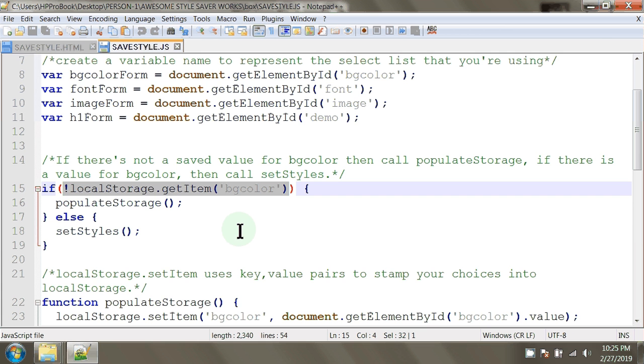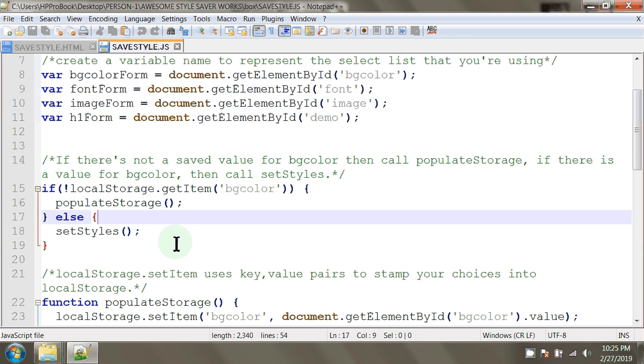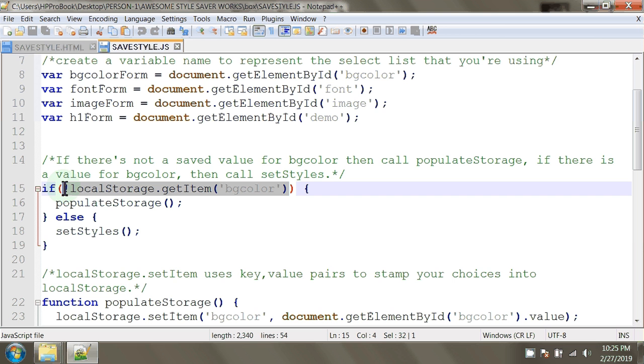And here's the condition: if not localStorage.getItem BG color, then we're going to call populate storage.